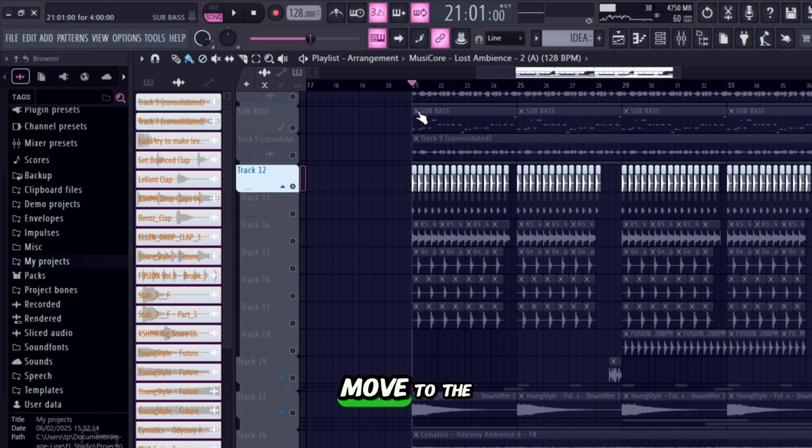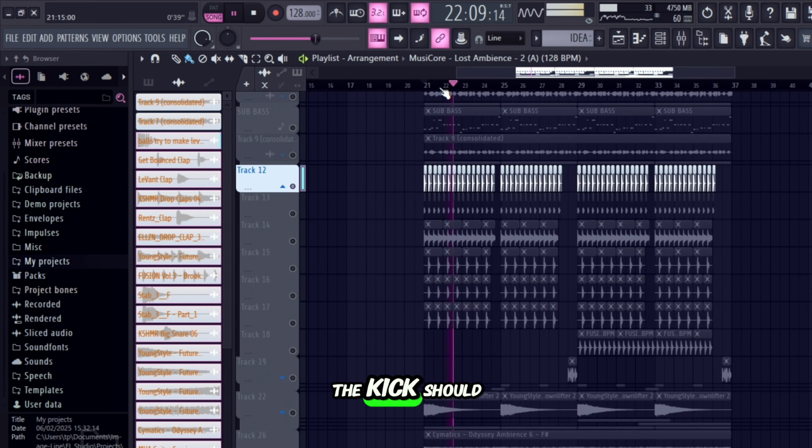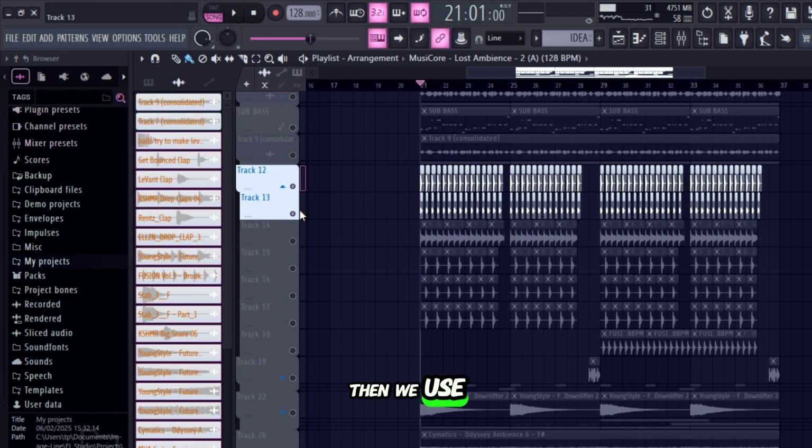Now let's quickly move to the drum elements. Starting with the kick, in future bounce the kick should be tight. Then we use a drop clap, some claps, and a ride.